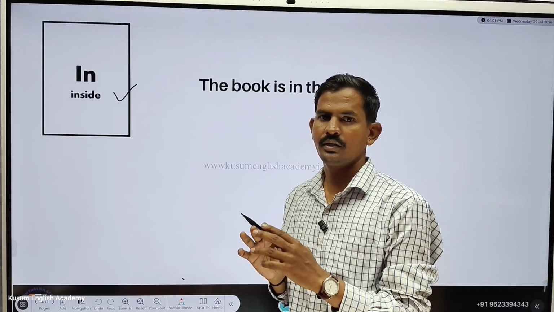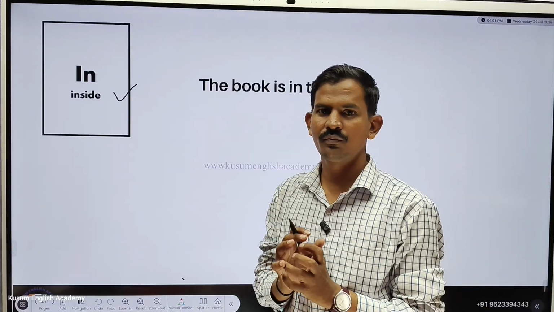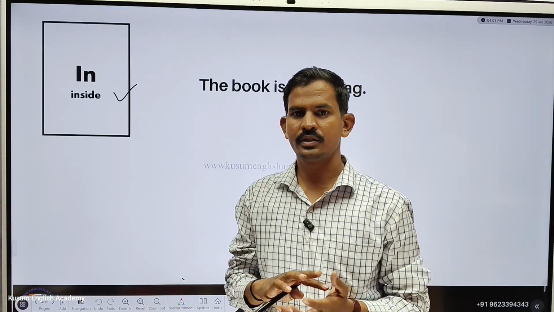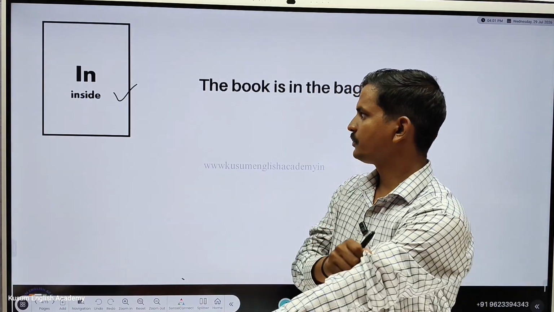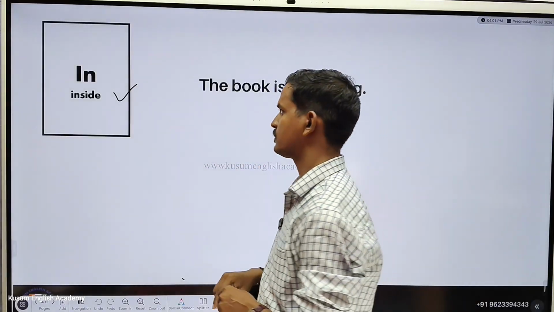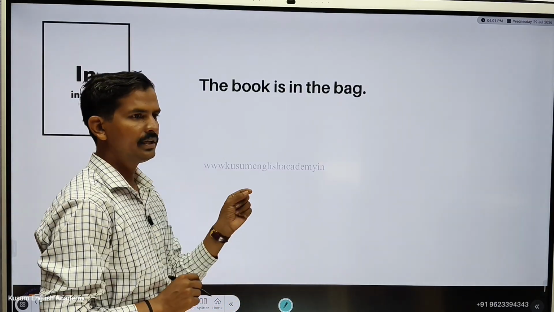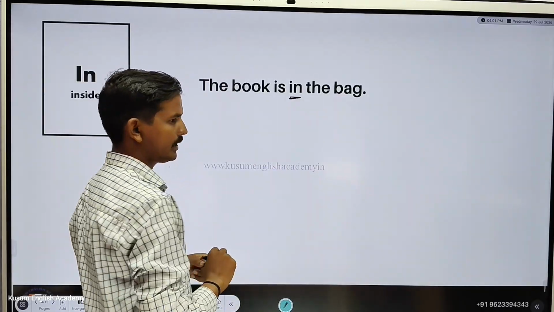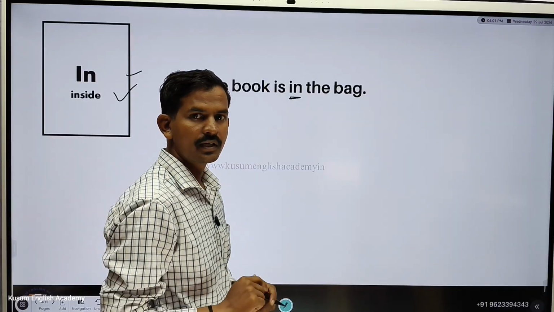So here you can see the first preposition, in. As I told you, there are three main types of preposition: preposition of time, preposition of place and preposition of direction. So this "in" can be used in both ways, to show places and time also. So let us see a few examples of both, right? It is a preposition of place also and a preposition of time also. When we use it as a preposition of place, it shows something inside already. For example, the book is in the bag. If I say, chairs are in the class.